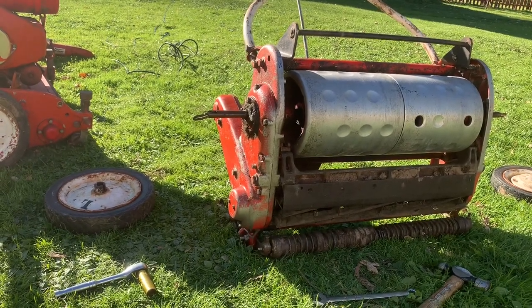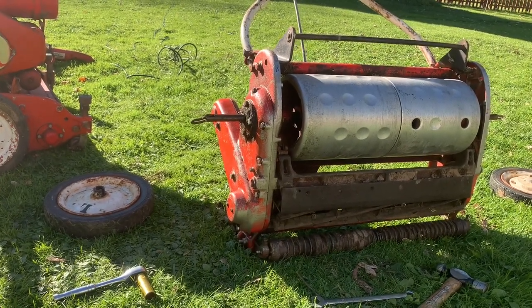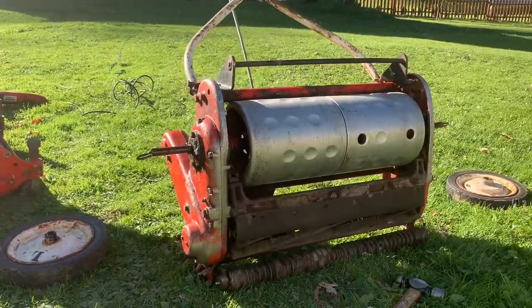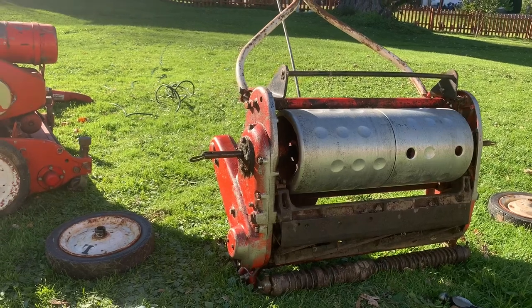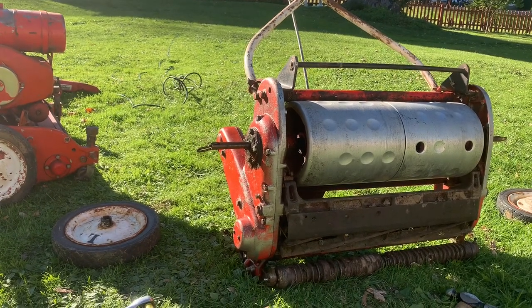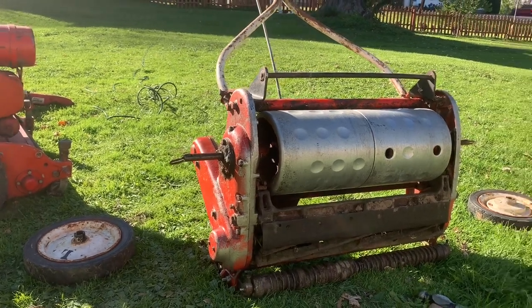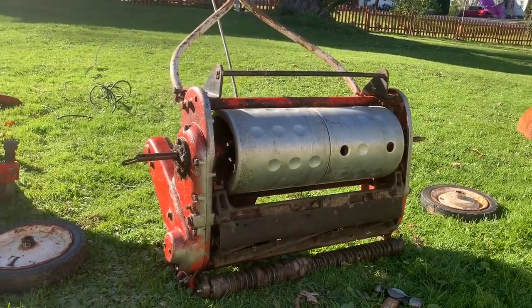At this moment, I'm not worried about the paper test. That's the least of my concern with these machines. I want to get them operating and cutting and everything good. And then I'll get them really sharp. But for now, this is the update of where I'm at. And yeah.